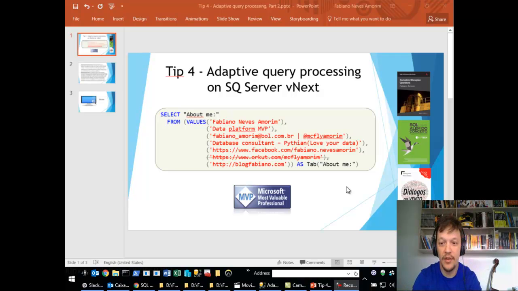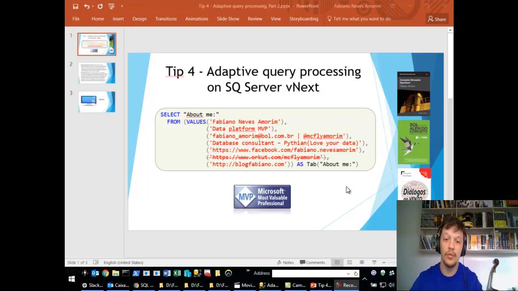Here we go again for another quick tip on query processing, and this will be part two on adaptive query processing. Now we finally got CTP 2 on SQL Server 2017, and that one came with a lot of new features.